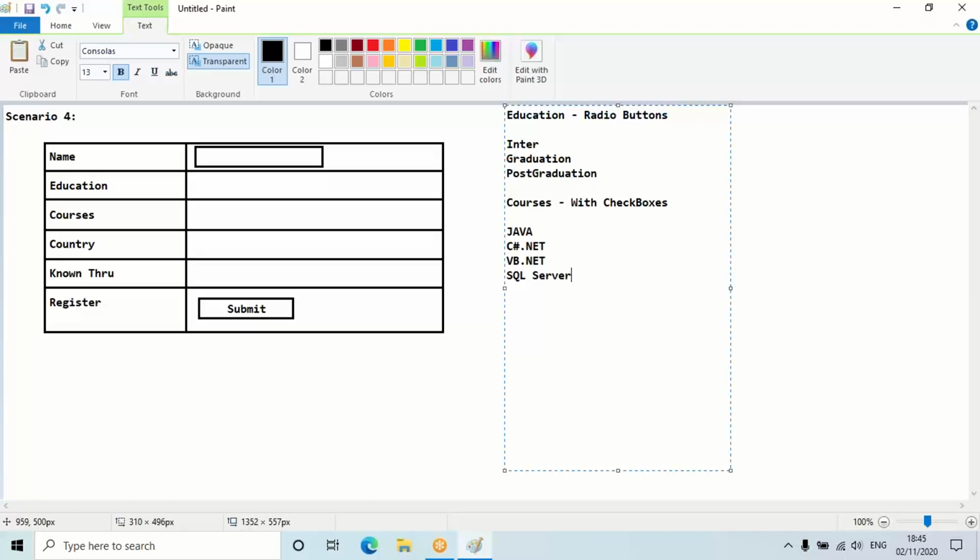I'm saying in your checkboxes. Then fourth, what do we have? Country.